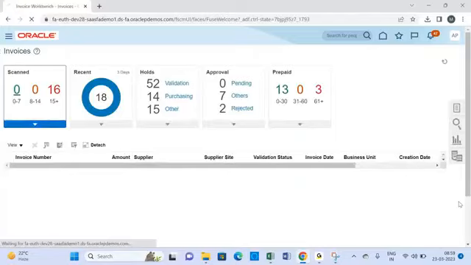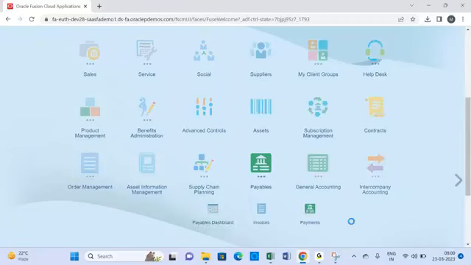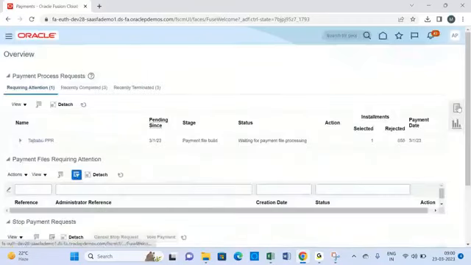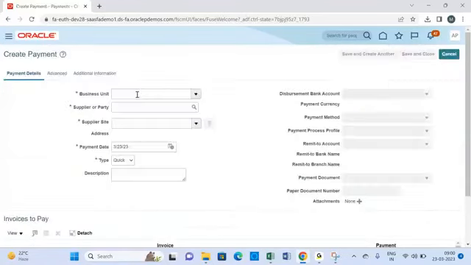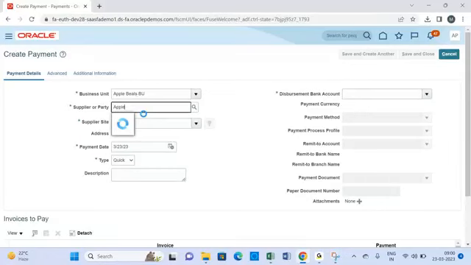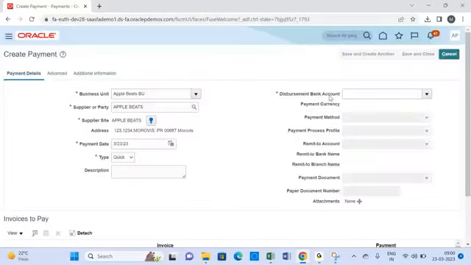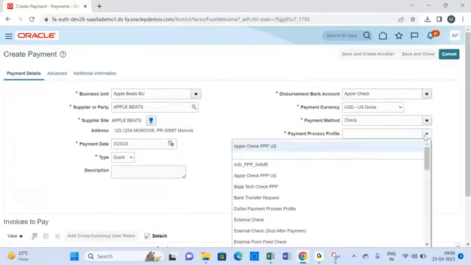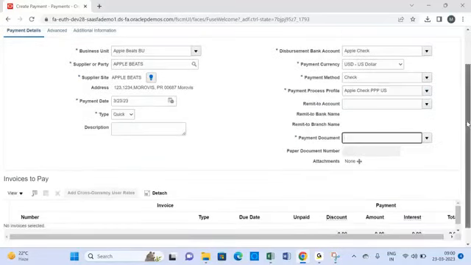Let me go into the payments and create a payment.